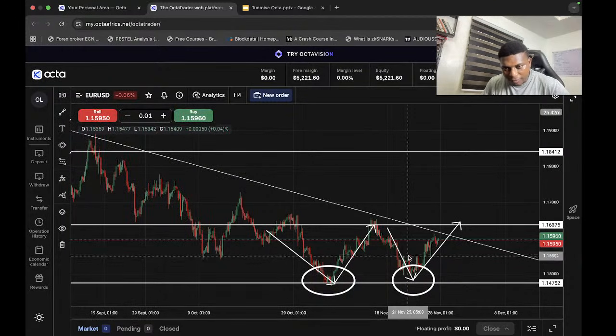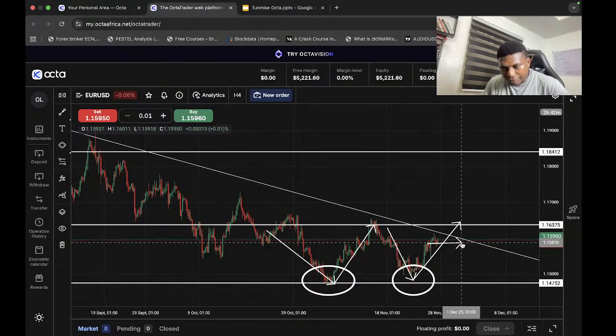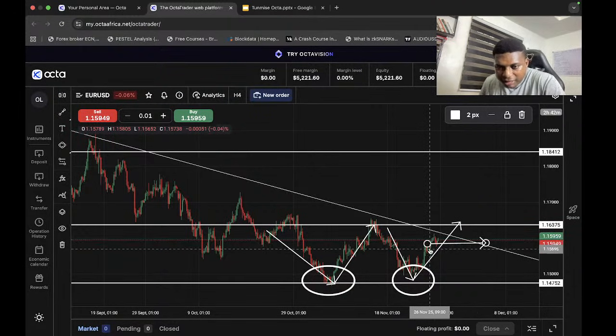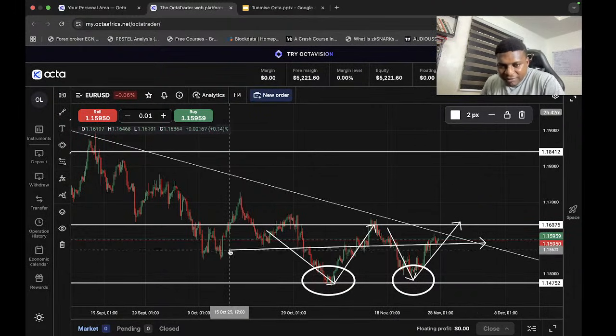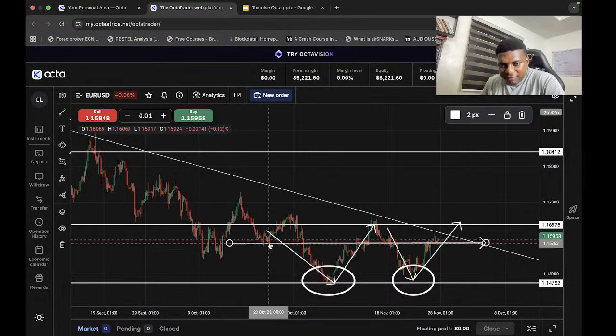Might see a bit of rally at this level. Okay, price will rally at this level. The reason why I say price would most likely rally at this level is because when you look at it now, this level is serving a purpose across board. Now this level here served as a support zone. All right, this level here served as both support and resistance zone.